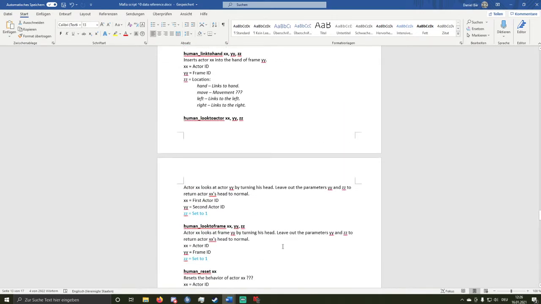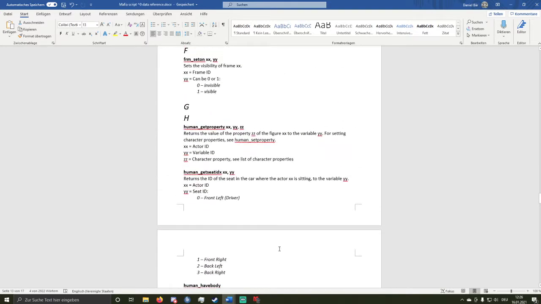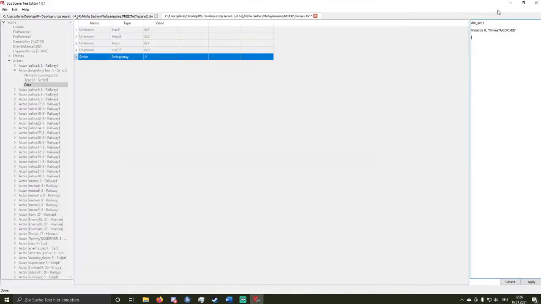I actually didn't add it. Okay, I'm stupid. But there would be a human add weapon here. So that makes complete sense, okay? Human add weapon. That must be it. I didn't add it because I didn't need it yet, because it's way too easy, this command, okay? So you would have human underscore add weapon. That's the command. Most of the time it's like first word, underscore, and then the rest of the words. That's mostly how the commands work. So for this example, it's human underscore add weapon.